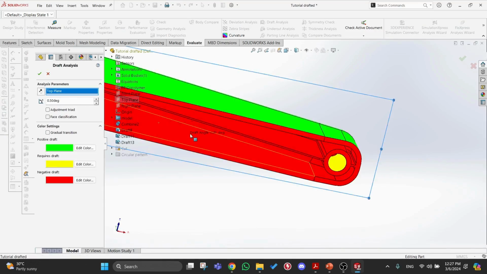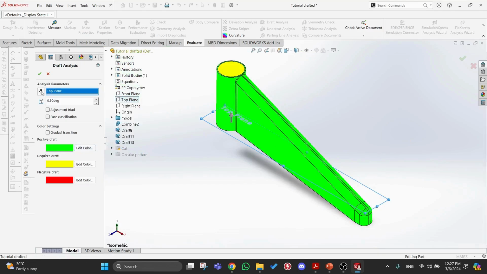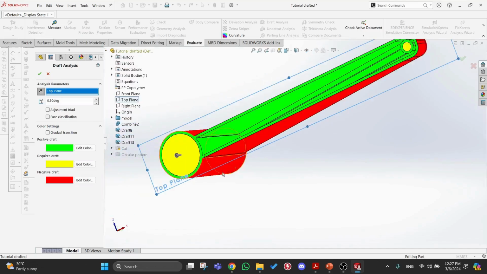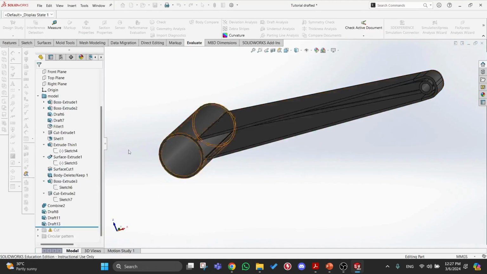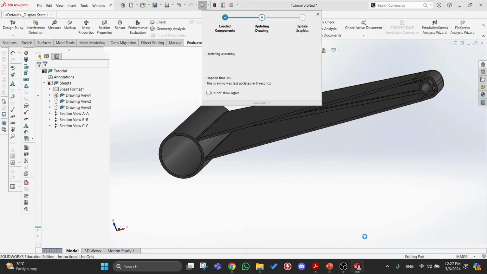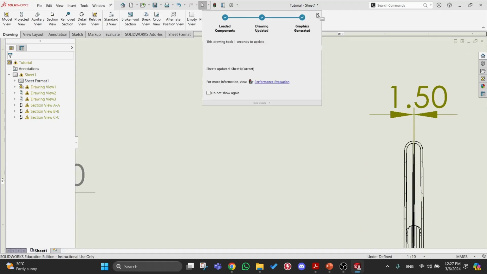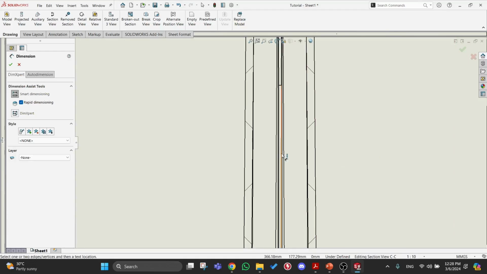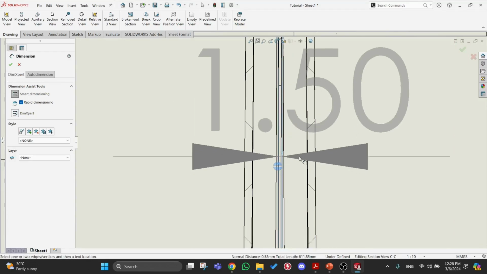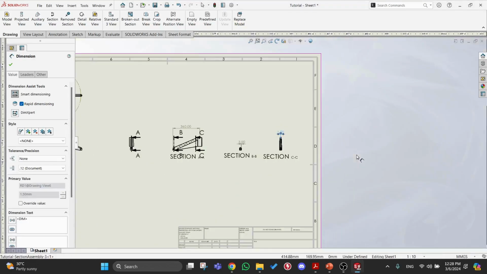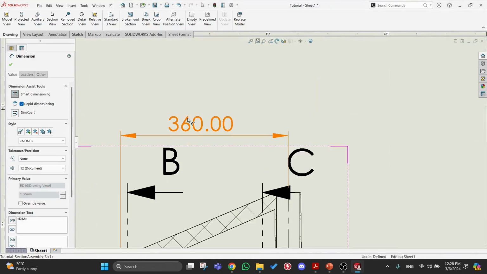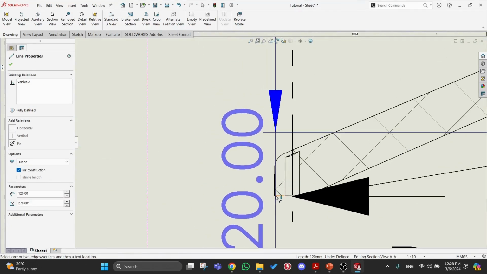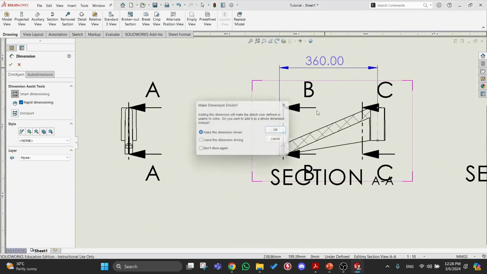Draft analysis, top part here, and bottom side would be like this. And to ensure that we have no dimension change, we should always, at the end of it, check your dimensions. So here it's been yellow. Does it still have the same dimension? It's 1.5. Okay, so these ribs are still fine. Thickness is okay. Is this still 3.6, 36 cm? Yes, it is.